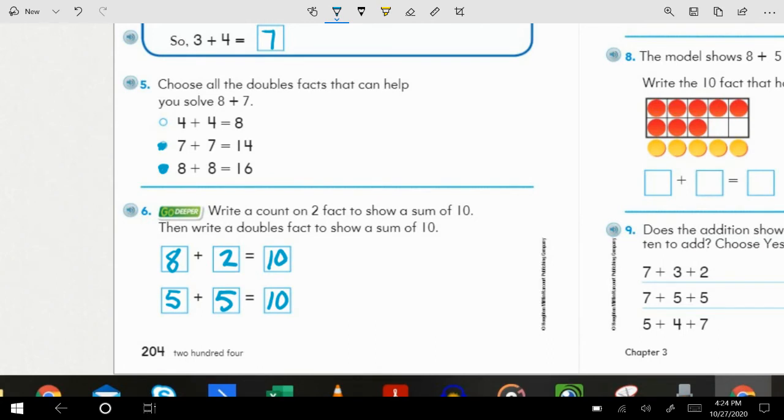If you have both of these addition sentences, then you get a star. You may have written 2 plus 8. Would that still count? Yes, because you can add in any order, so that one would still work. Okay, so 2 plus 8 or 8 plus 2 equals 10. And then the other one has to be 5 plus 5 equals 10. So if you have those, you get a star. If not, make sure you fix it with your crayon and give yourself a star so you know it's something to work on.